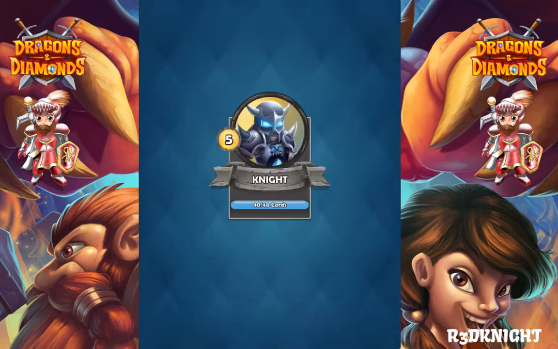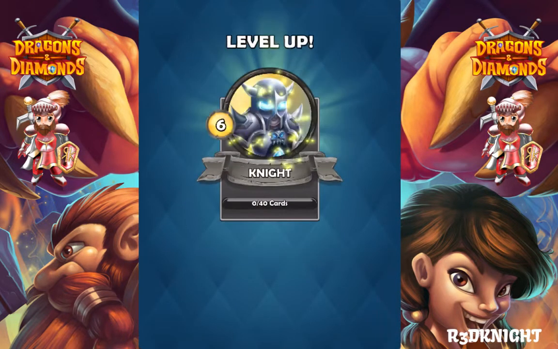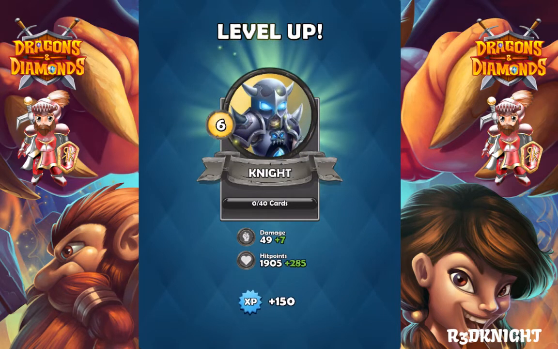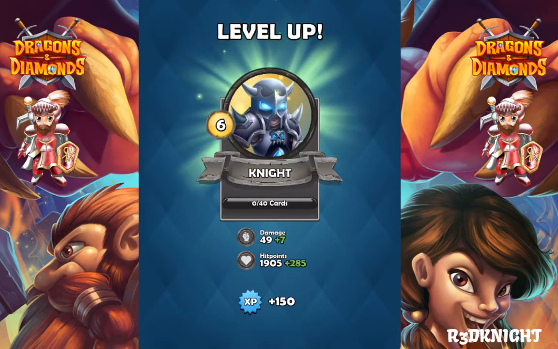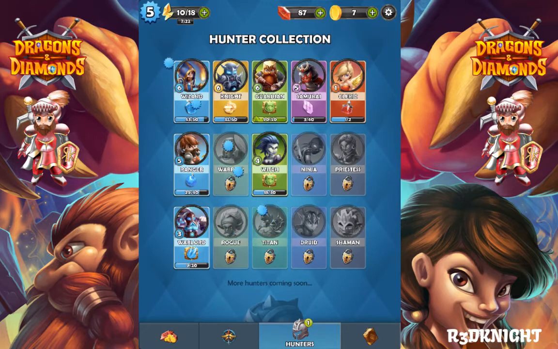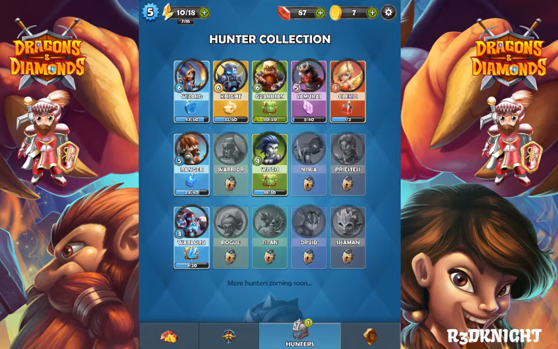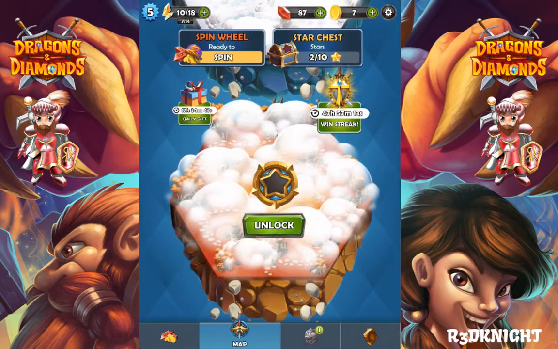And we can upgrade the Knight as well, which is good. Level 6 on that one. So, 285 extra hit points there as well. Damage plus 7. Wonderful indeed. Right, I'm happy. I've done what I can do. There's not much more I can do there until I get more money within the game. I've now run out, as you can see. The winning streak's for another 47 hours. Not too concerned about that. Daily gift next time. We'll unlock the card next time.